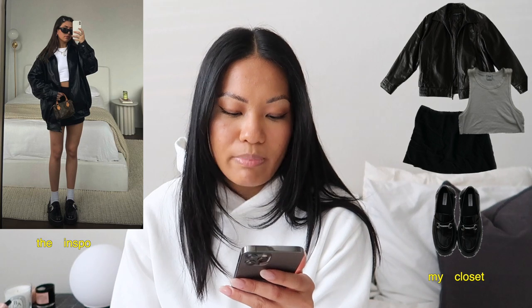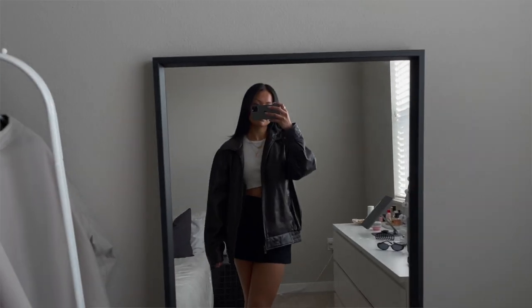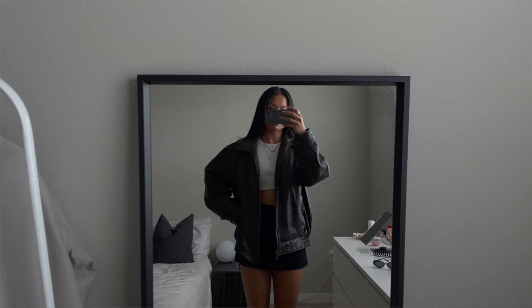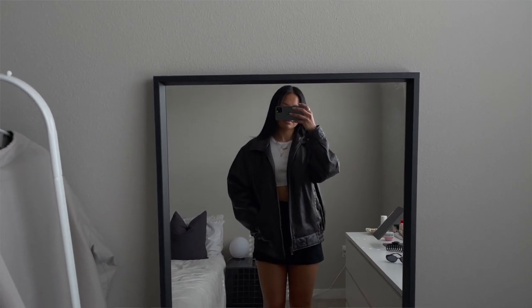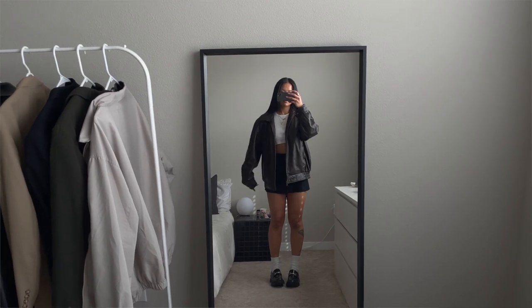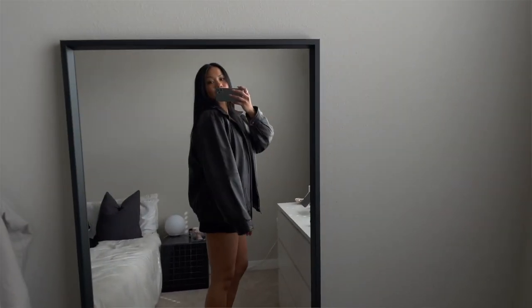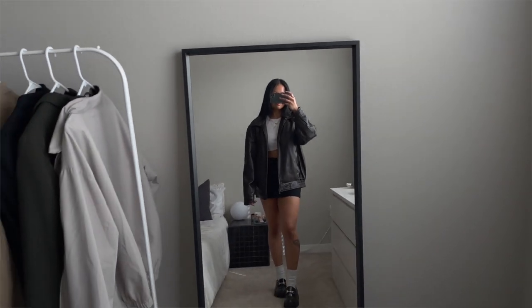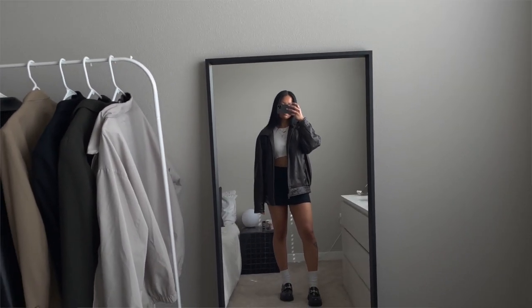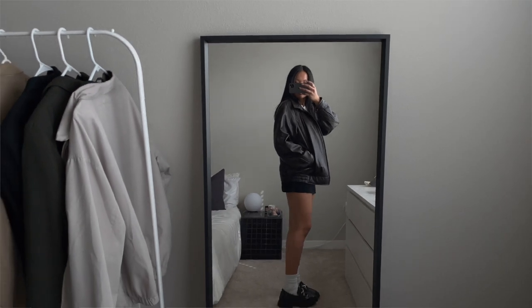We're on our last Pinterest outfit — I had to end on a high note because this outfit just screams fall to me. She's wearing a white baby tee, a black skirt, a black leather jacket, some white socks, and some loafers. So here's what I came up with: the black skirt is from Princess Polly. I didn't have a white baby tee that hugged my body the right way, so I'm using the Aritzia tank top again. I have this leather jacket — it's actually a deep brown; from far away it looks black, but it is a really deep brown. I thrifted this a few weeks ago. Then just some basic white socks and my black Steve Madden loafers again. I'm actually really obsessed with this. The only thing is I hate how short loafers make me look, but I do definitely see myself wearing this outfit.